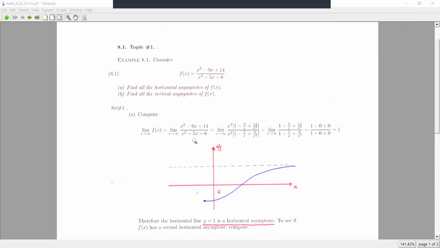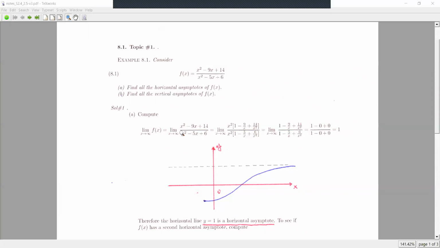To find this limit by direct substitution, plug in infinity for x, but then we will have infinity over infinity. We don't know what that is. So we turn to simplify the function. Simplify the function so that the limit can be easily told. One standard approach to simplify a function in a limit at infinity is to take out the highest power.